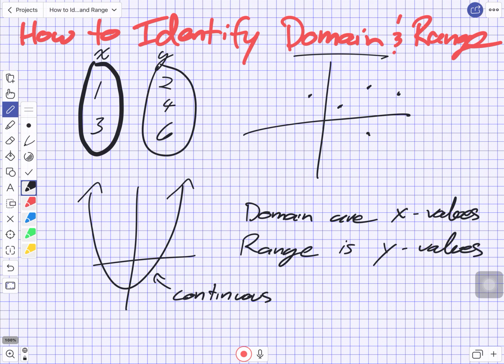If it's continuous, we use interval notation, where we say something like the domain is equal to, you might say, x is every real number. They may not have you write that part, they might. Then we put a vertical line, such that. So maybe it's just x such that. Some people don't even write that part and they just write the restrictions. It could be like -5 is less than or equal to x is less than or equal to 10. And that just means it's between those values.